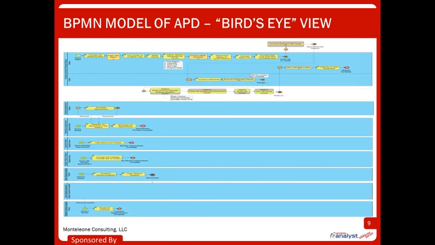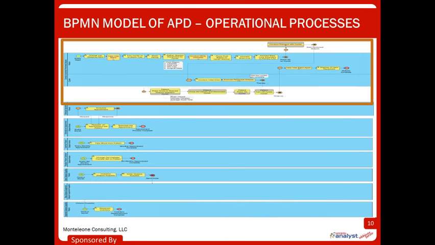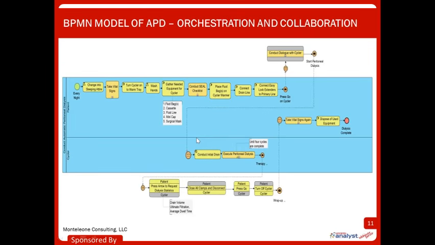And what I want to do is to at least frame the first one, and then blow that up, and we'll continue to zoom in on various different ones that I want to highlight to you. But overall, this is what BPMN looks like. Okay, so let's take a look at this. This particular box is a pool, and it's called Conduct Automatic Peritoneal Dialysis. And it has two different swim lanes.